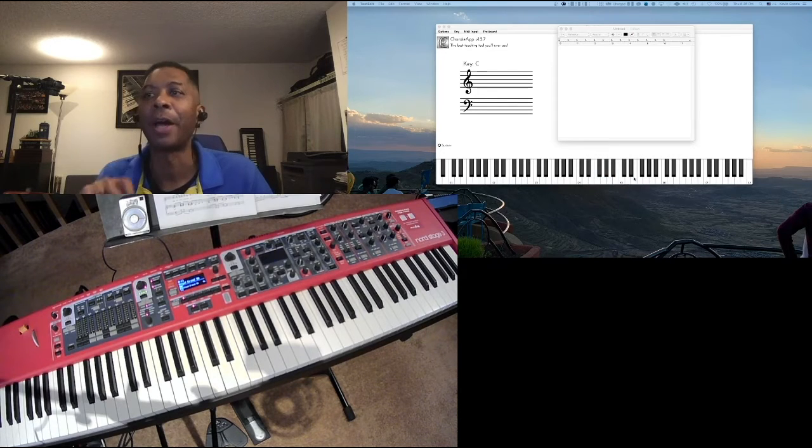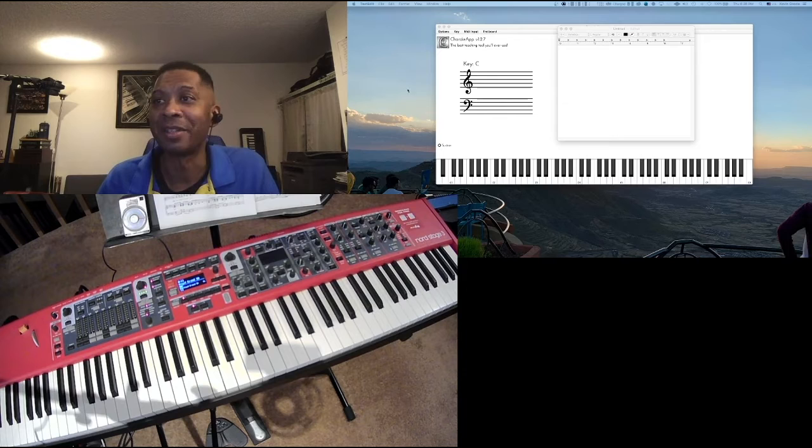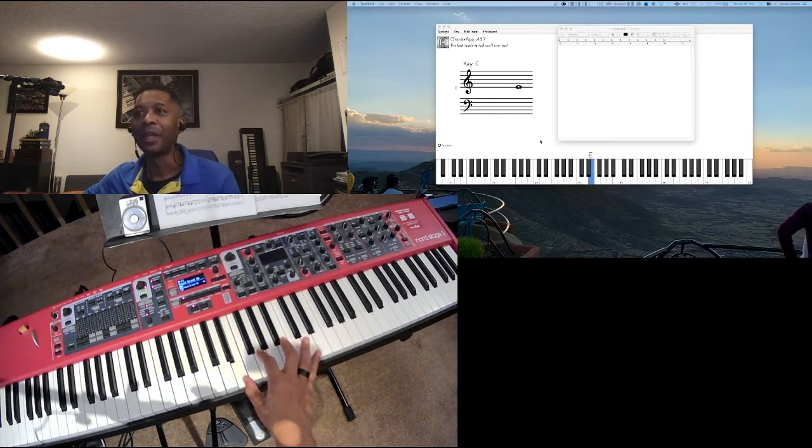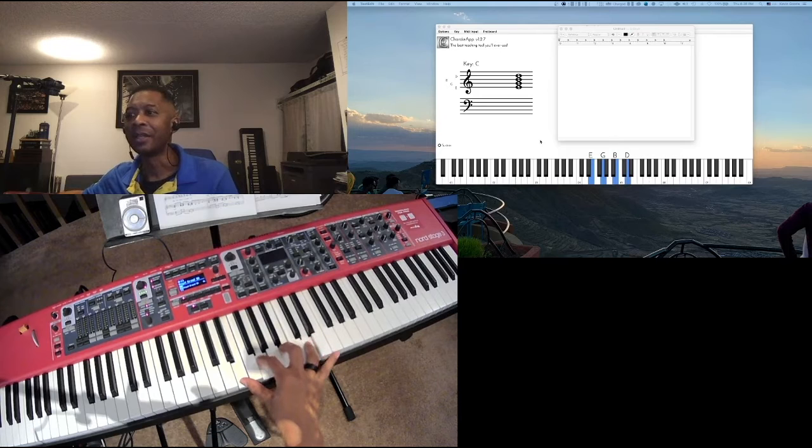Next, we're going to talk about the lines on the treble clef. The lines work exactly like the spaces. So basically, we're going to skip every other line. So lines are E, G, B, D, and F. Okay, and as we're skipping every line, when you see it on the keyboard, we're skipping every note as well. So hopefully that's helpful. So we start with E, G, B, D, and then F.